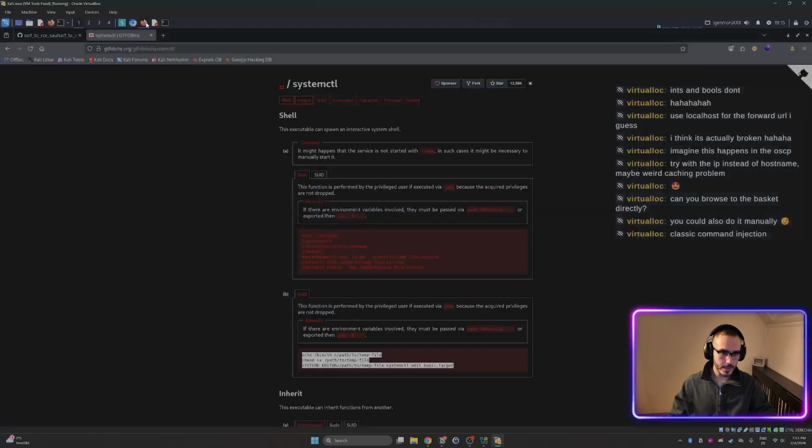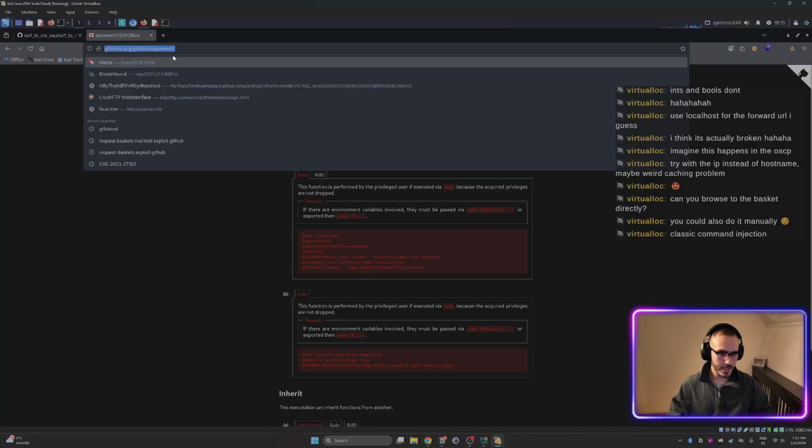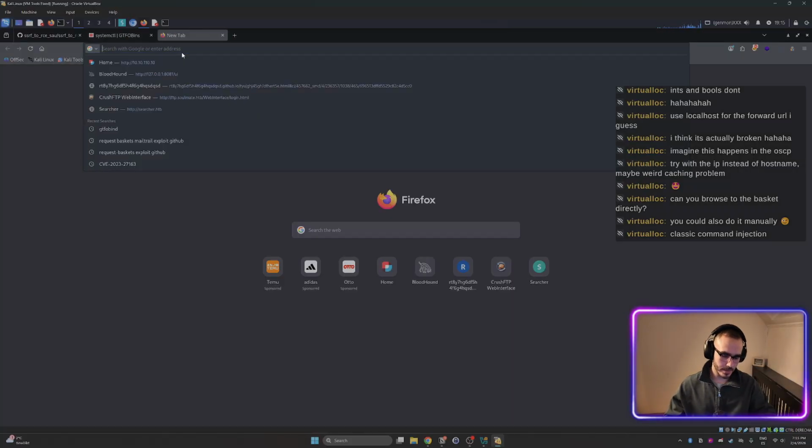But there are some notes actually. The way to do it doesn't show up here. In my case, how I did it was looking for privilege escalation related to systemctl.